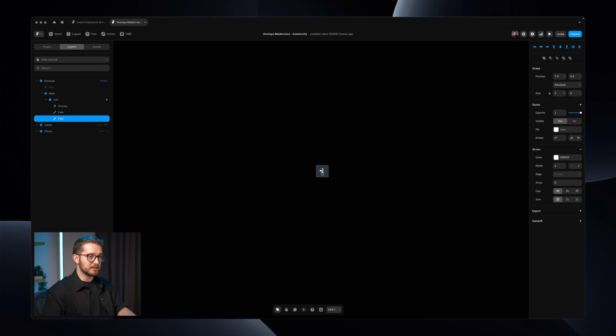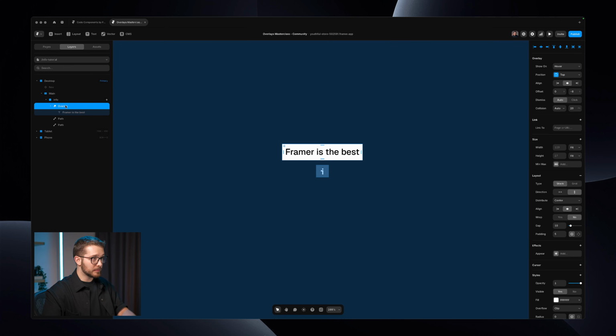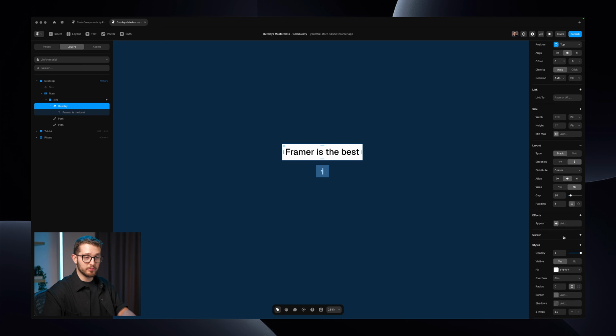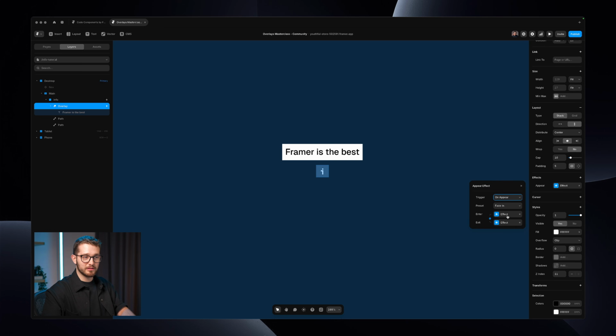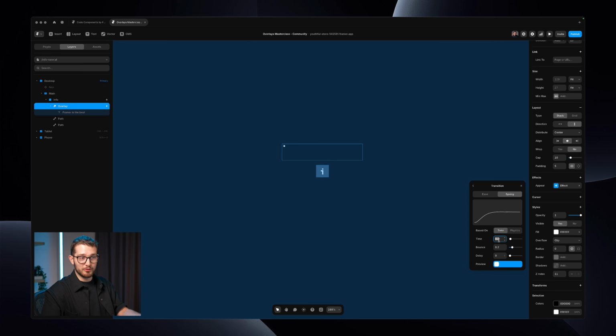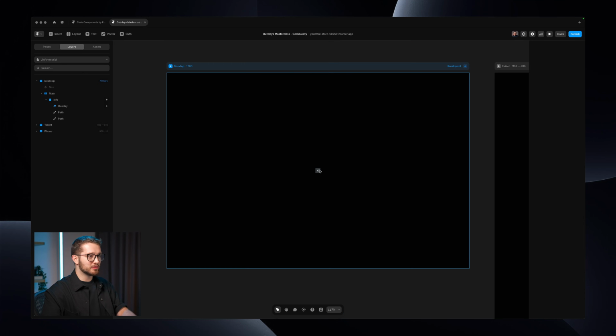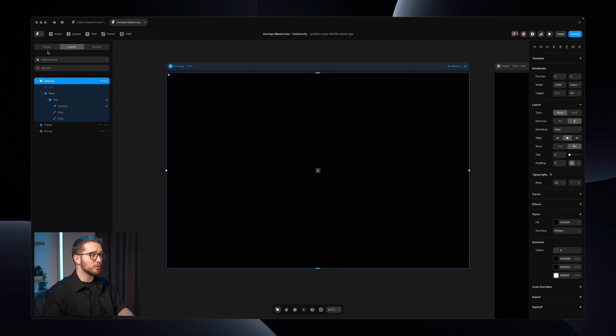So what we're going to do to make this a little bit better is we're going to select the overlay, and then on the right panel, we're going to give it an appear effect. So with this, we just make it a little bit cooler by making sure that it doesn't appear instantly, but will have maybe an animation in from the bottom. We just offset it to the bottom and let's see how it looks now. Yeah, definitely much better. So I think that's the easiest and simplest example for relative overlays.